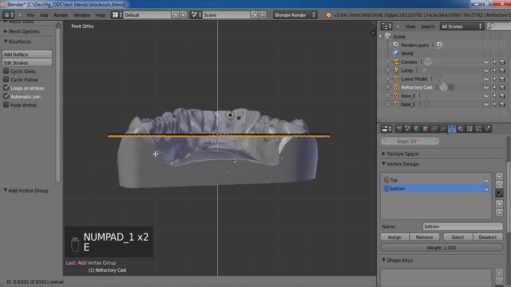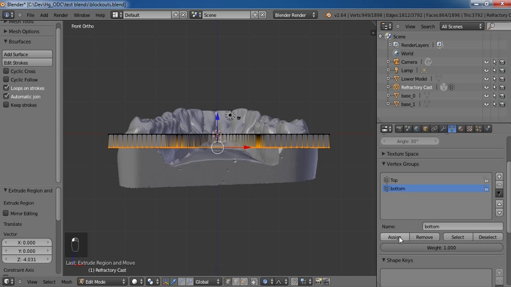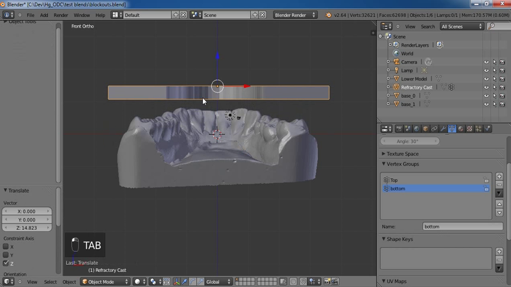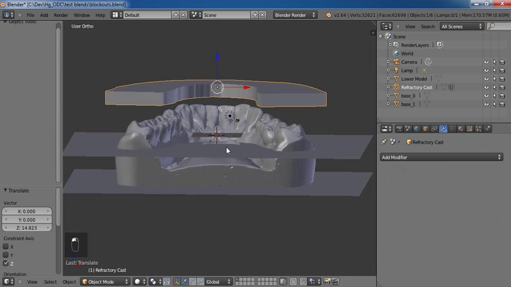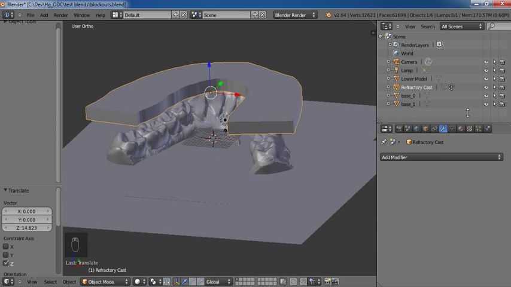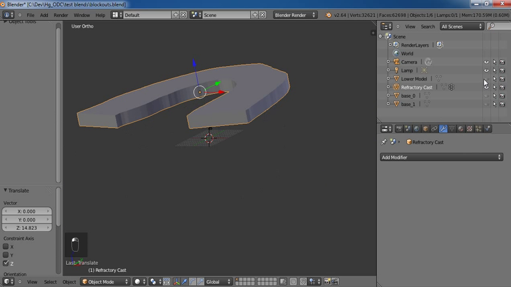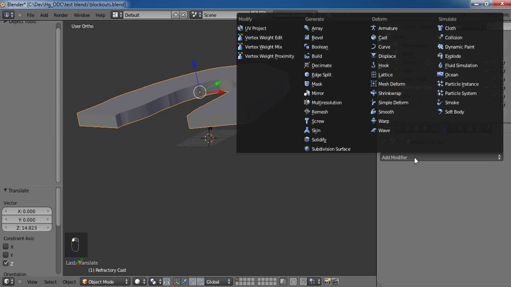Right, hit E to extrude, pull this down a little bit, assign those to bottom, then in edit mode pull this whole thing above the entirety of this model. Now we're getting ready to make this look like what we want it to look like. You can also hide these. You can actually hide everything except for the model you want.